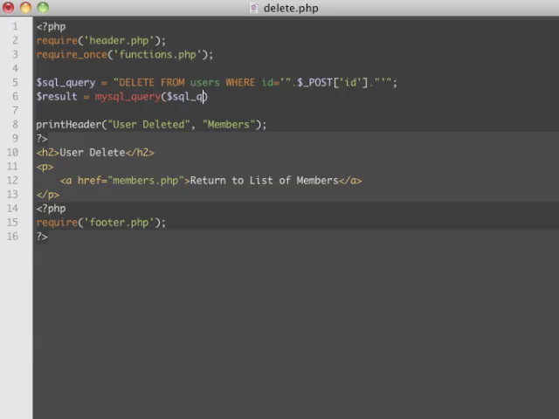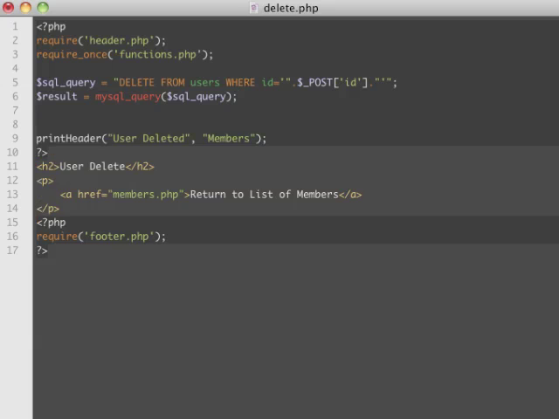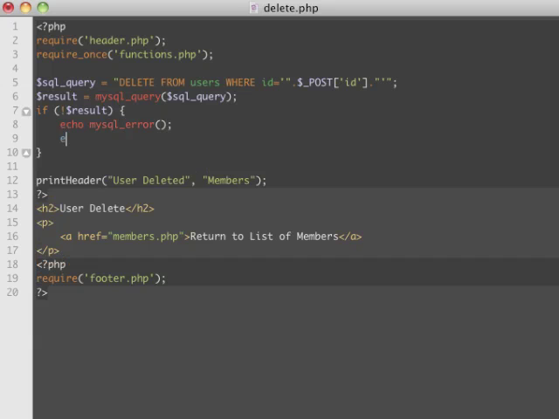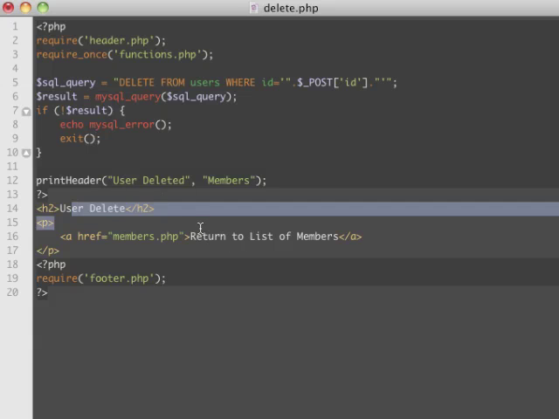And now that we've executed the query, make sure that it worked. Echo out the MySQL error, and we'll exit the script because we don't want them thinking the user was deleted later on.